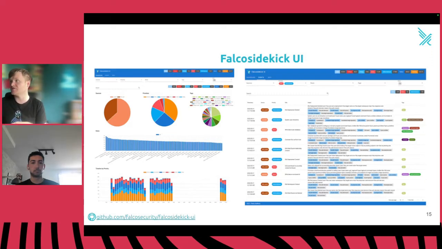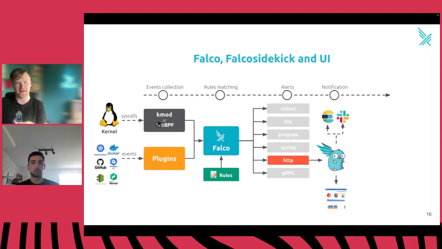So rather than spending too much time on this part, we're going to quickly go into a demo. I think this is what everyone's going to benefit from. So now you see the full view of Falco, Falcosidekick, and the UI, whereby you have all the event sources, whether it be system calls or plugins, going through Falco, which has the rule engine that decides what to do with the event. It alerts through an HTTP endpoint, the webhook, which then goes to Falcosidekick, which then takes the action on how it's going to do these notifications.